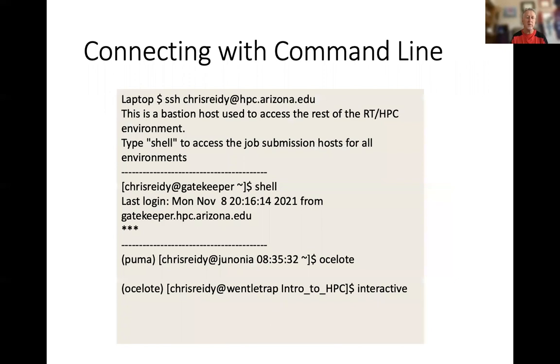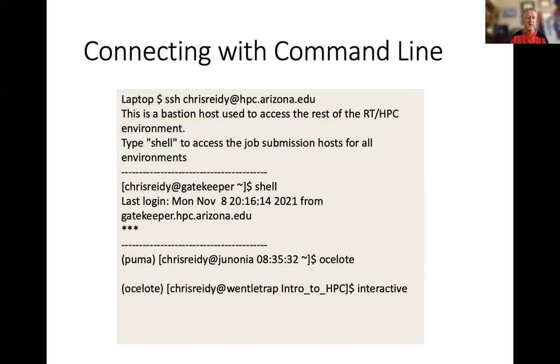All right, so here's an example of what it looks like when you do what I just explained on the previous screen. So you do the SSH, then you see this information about a Bastion host, and then you type shell, and that takes you from the Bastion host to the compute node. That Bastion host is called Gatekeeper. The other one is called Keymaster. So we have two, one is active and the other is idle, and we rotate them periodically. So you'll see that reference to Gatekeeper in the prompt, and you'll know that you're on a Bastion host and you can't really do anything except get to the compute nodes and the login node.